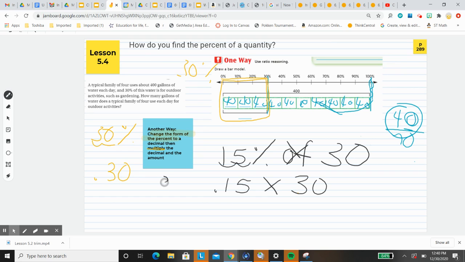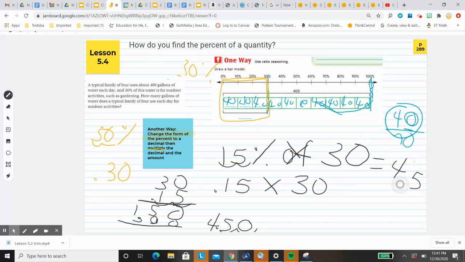Okay, so let's do 30 on top, 15 on the bottom, dot, okay, 0, 15. Another 0, I'm going to run out of space, I apologize. 0 and then 3, I'm sorry. So I'll write it over here, 0, 5, and a 4. Okay? I'm going to move my decimal 1, 2 places. I have to put it between the 4 and the 5. So 15% of 30 is actually 4.5. You can have a decimal in your answer.